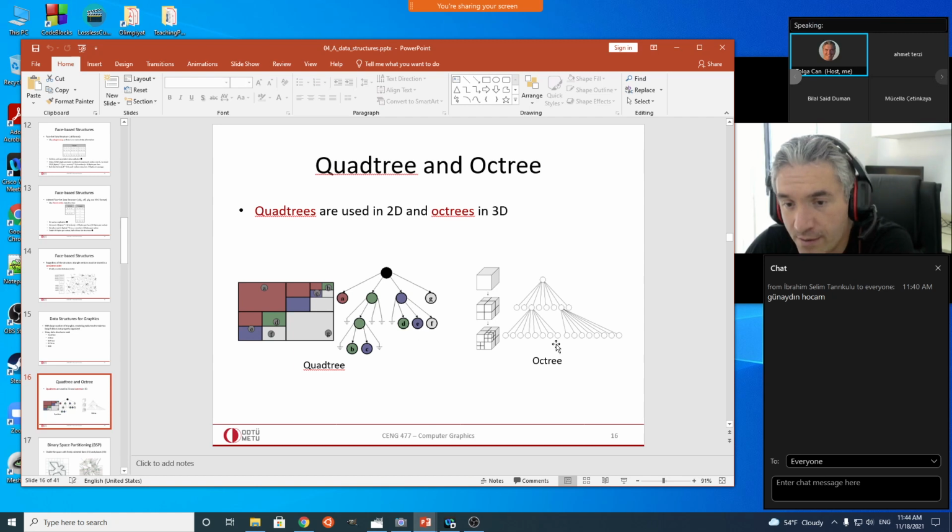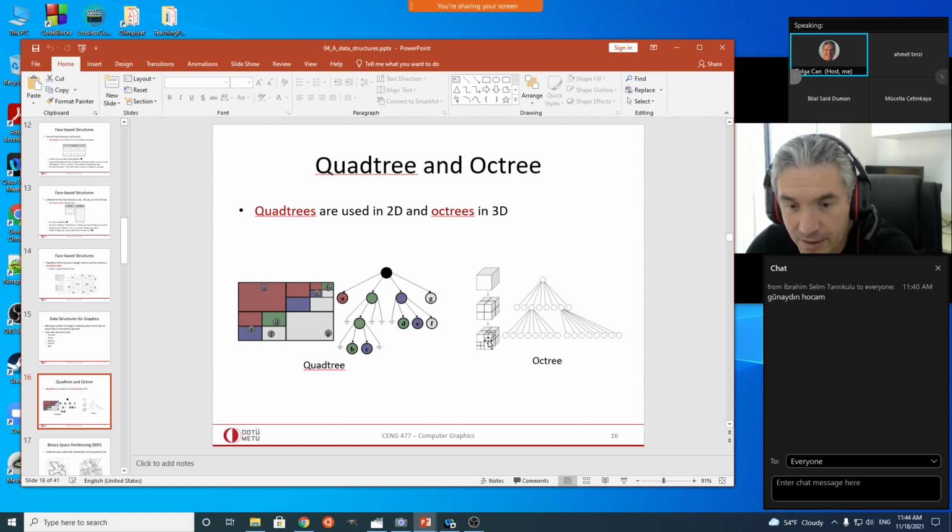This is in 2D. An octree is a direct extension of quadtrees into 3D, where we divide the space into, again, octants this time. Each of these major planes: xy, xz, and yz planes. So there are 3 major axes. Each pair of these axes defines a major plane, and in the first case we are dividing by major planes, but in the subsequent divisions, as you can see, we are actually dividing the octant into suboctants by using planes that are parallel to the major planes.